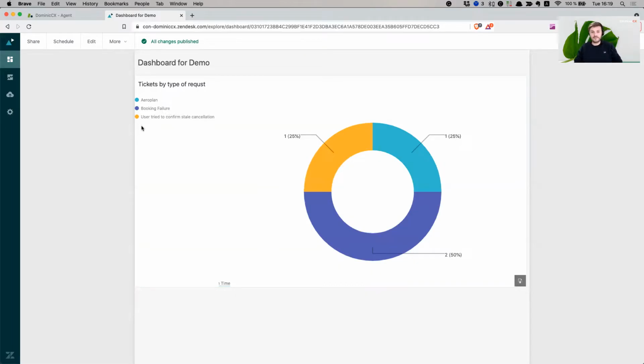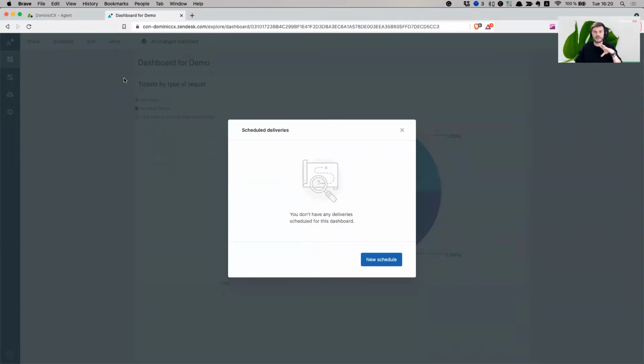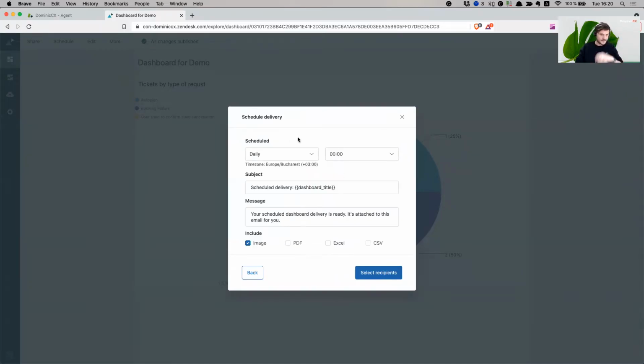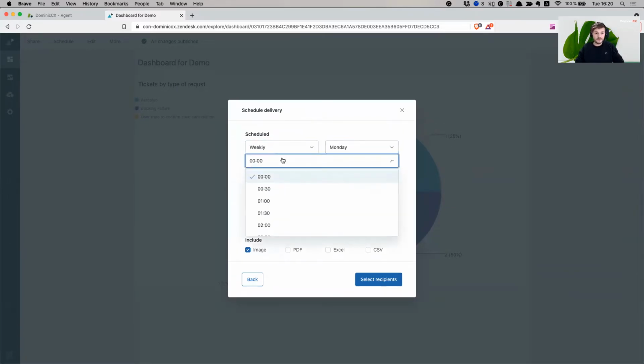So now, very important, what I can do with this is schedule it. I can obviously edit it, and I can export it, clone it, delete it. But what is very important is that I can schedule it to arrive in my inbox, like every Monday, let's say, beginning of each month, beginning of each day, or the end of the day. I can schedule it in here to just arrive in my inbox, right? I have none here. I can schedule it daily. I don't want it daily. I want it weekly on Mondays. I want it first thing Monday morning at 9 a.m. to come into my inbox.